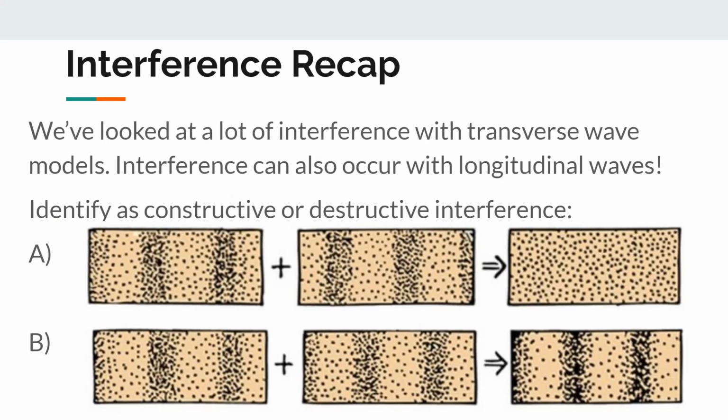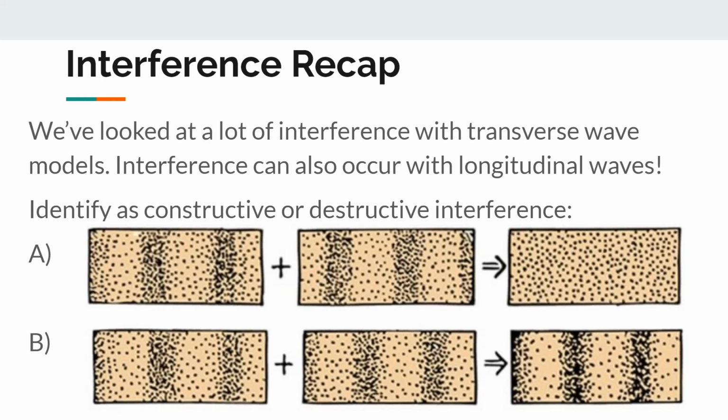With our transverse waves, that's a little bit easier, but I could also ask you about interference with longitudinal waves, because as I've mentioned a couple times now, you can have this interference happen in these different types of mediums with different types of waves. It could be in a string, it could be water, it could be sound. Sound, we're going to talk more about later specifically about sound, but sound is a longitudinal wave. And we can absolutely have constructive and destructive interference with that type of wave as well.